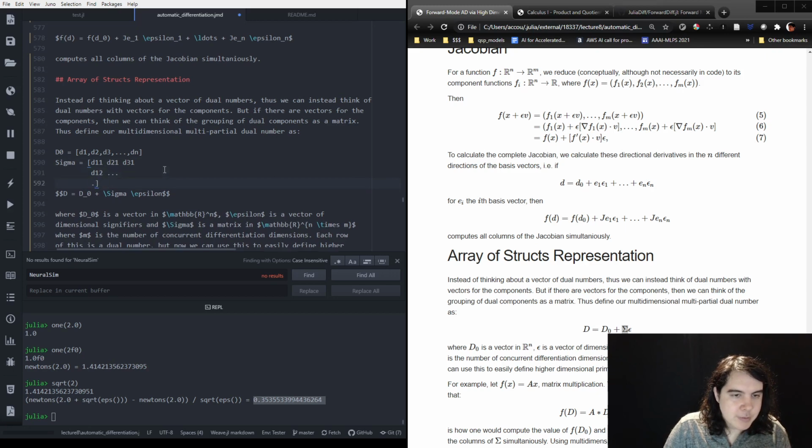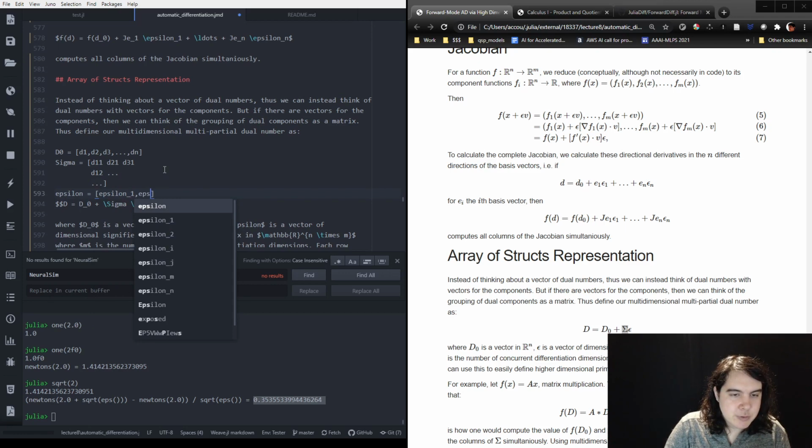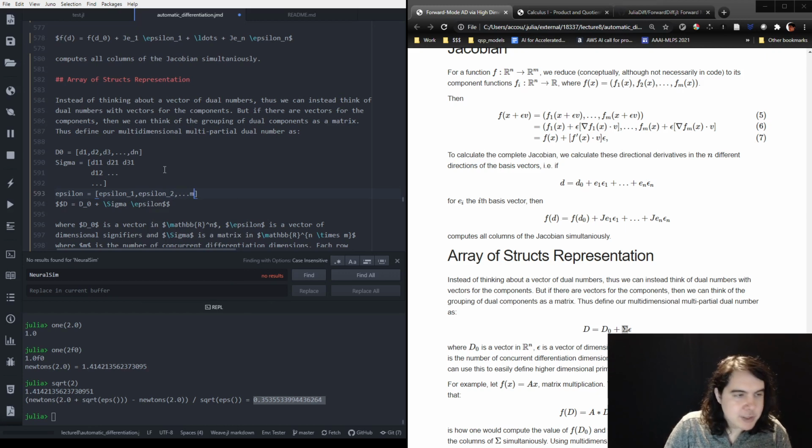Right, I'm not going to write it all down, but it's a whole matrix. And why is this a whole matrix? Well, because we're going to say that we have an epsilon term here. We now have a whole vector of epsilon 1, epsilon 2, through epsilon n, or epsilon m, right? Because we can take different numbers of directional derivatives than we have inputs. So we can make this be an m and have that be a different number, right?